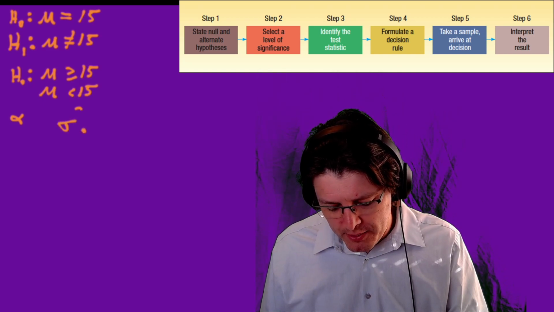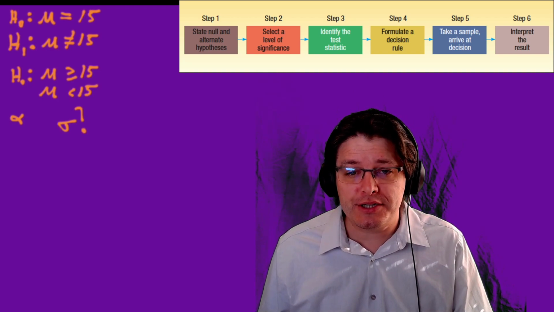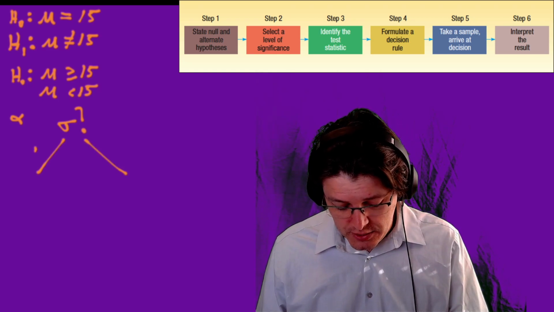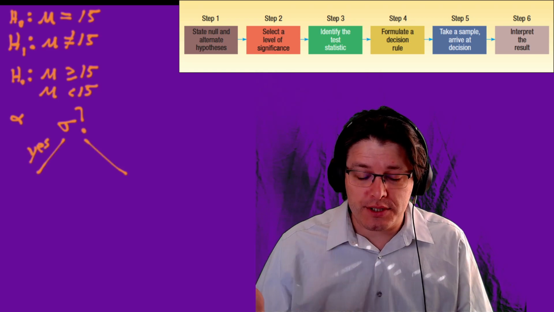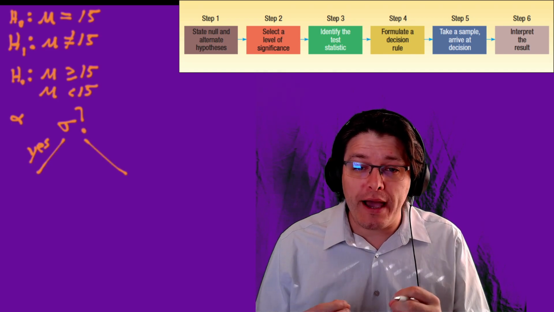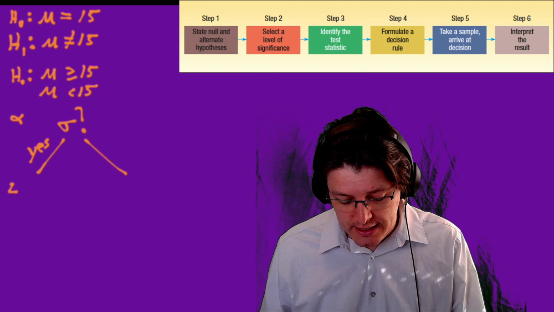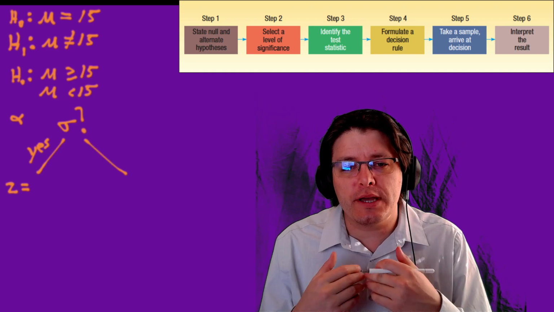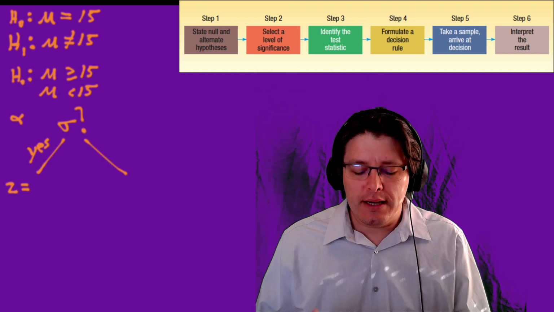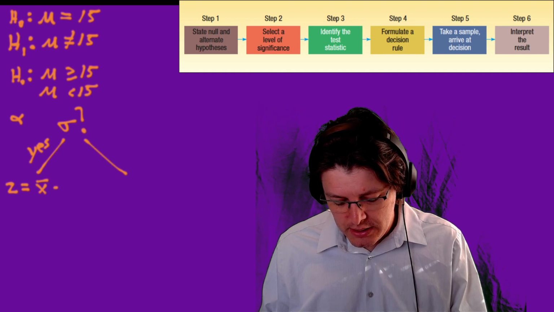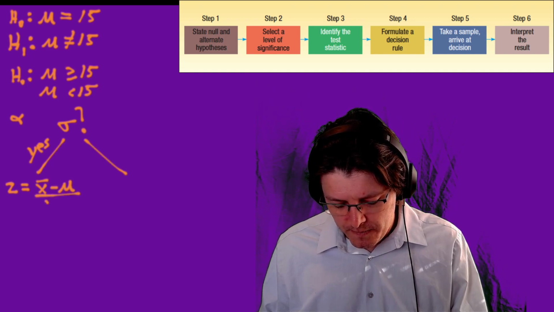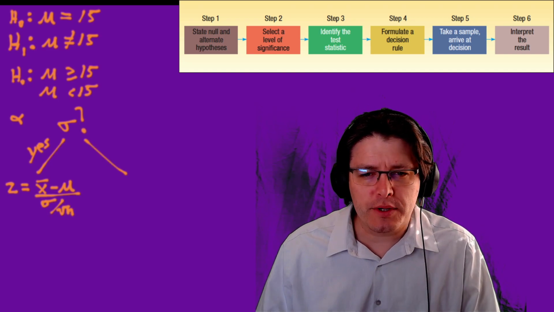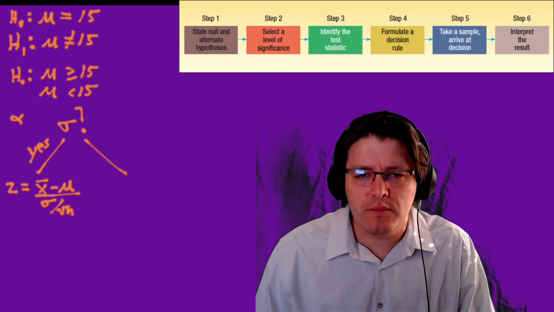But what it came down to, remember, was, do we know the population standard deviation? And that led us in one of 2 directions. So if we did, of course, hopefully this is familiar by now, if we know that, we're sticking with our familiar z calculation. That's when we know the standard deviation, we can rely upon the z distribution, and that leads us to x bar minus mu over sigma over the square root of n. Okay? And we go through the process with that in mind.